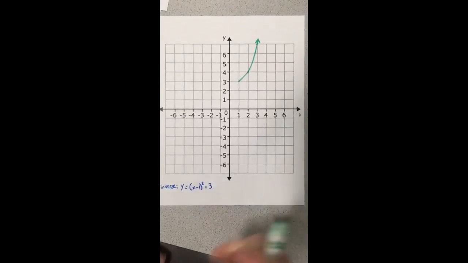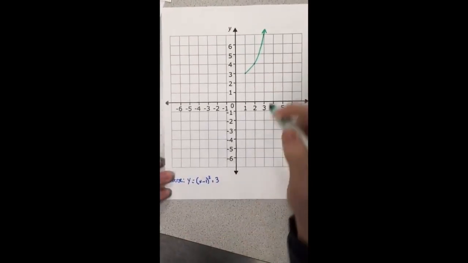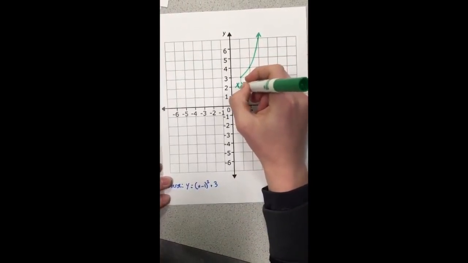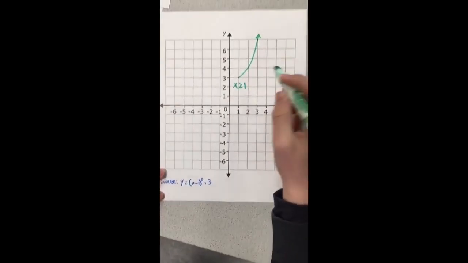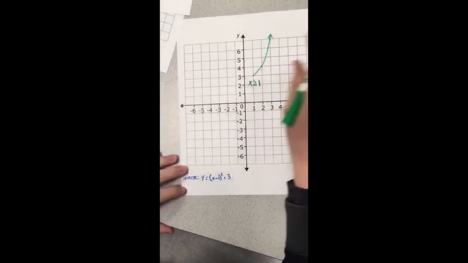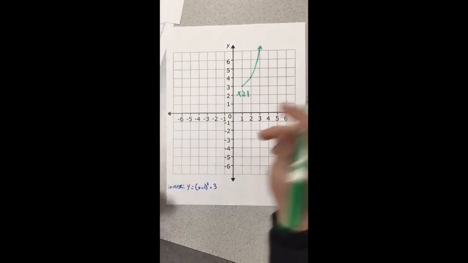Okay, so to find the inverse of the baby function, you first need to restrict the baby function, and the restriction would be x is greater than or equal to 1, so that you know that it's split down the middle and x has to be greater than or equal to 1.